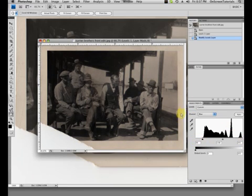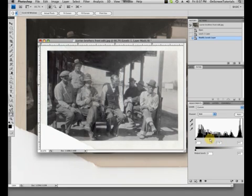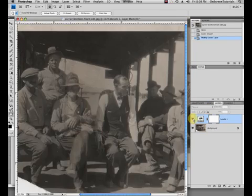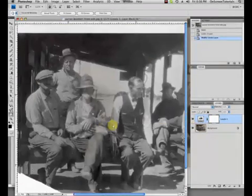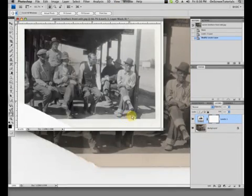So now this white area, this border, is catching on this little histogram, so I'm just going to push right past it and go to the edge of the mountain, as I like to say, and then go to the composite channel, and we want to increase the contrast there. I'll go to the layer palette and turn it off and on so we can see the before and after. We got a little more detail in there, so I think that was a pretty good technique.